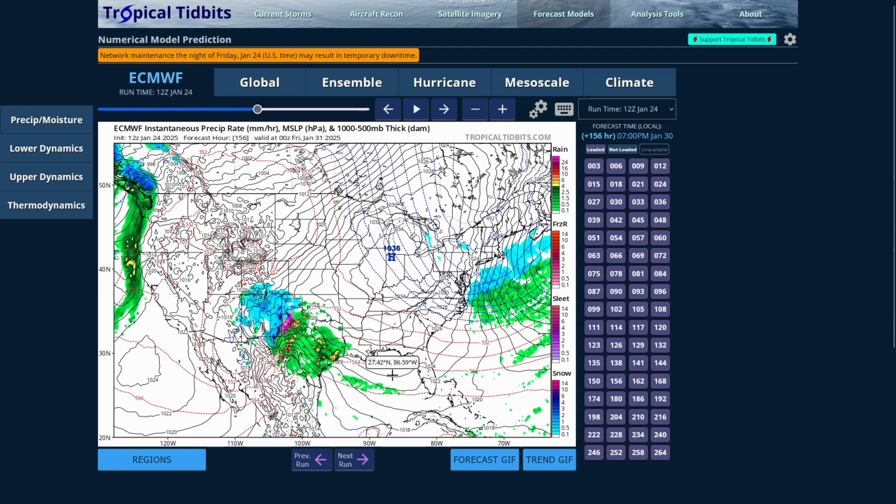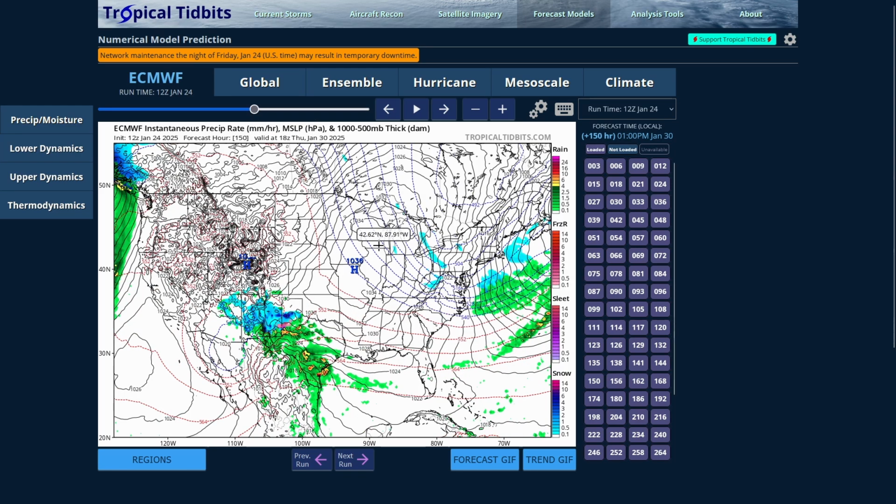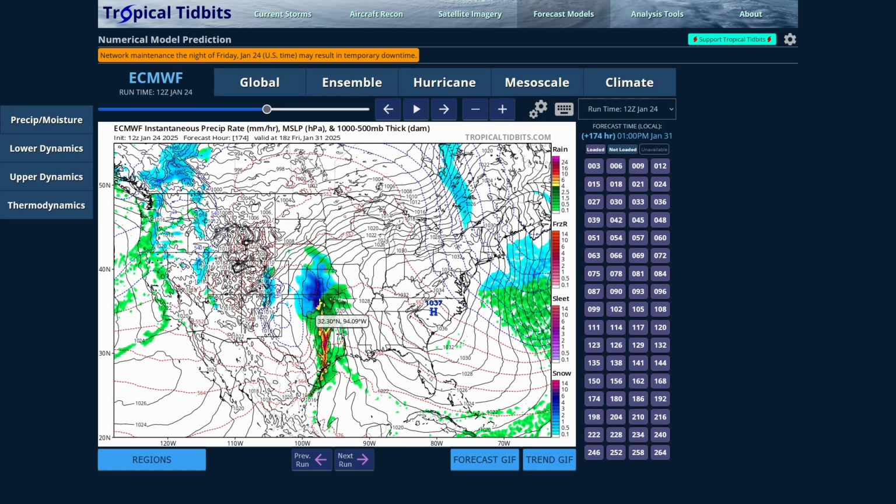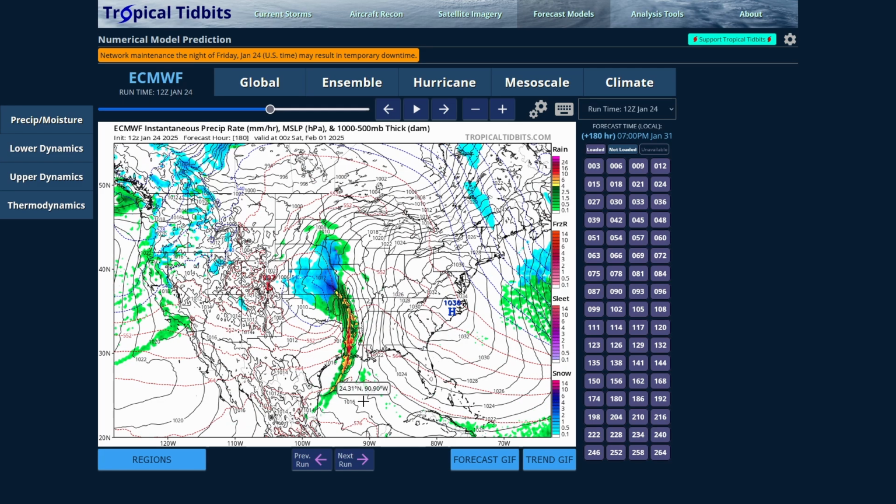And then now we'll look at the 12Z European weather model here. This goes out a little bit farther than the 18Z run, and that's why we couldn't look at the 18Z run, just because this system did not show up there. But this will be the other system we'll have to watch, maybe for a winter weather event, I should say, across the central or midwestern part of the United States. And this system could also lead to severe weather, and we'll get into that in just a little bit.